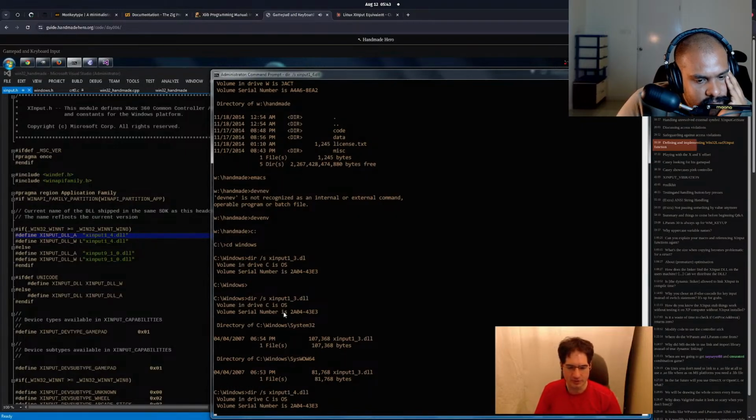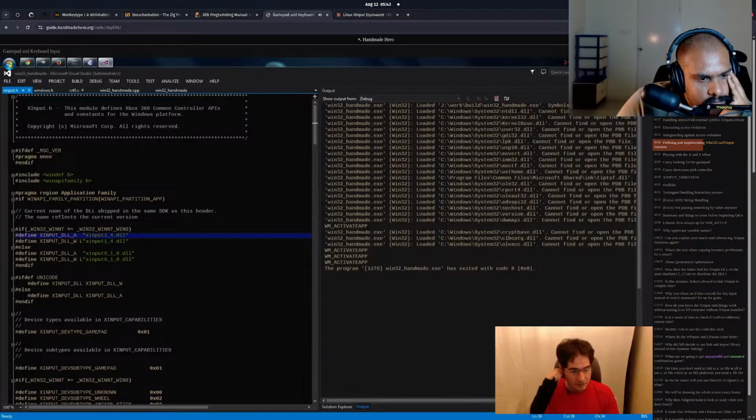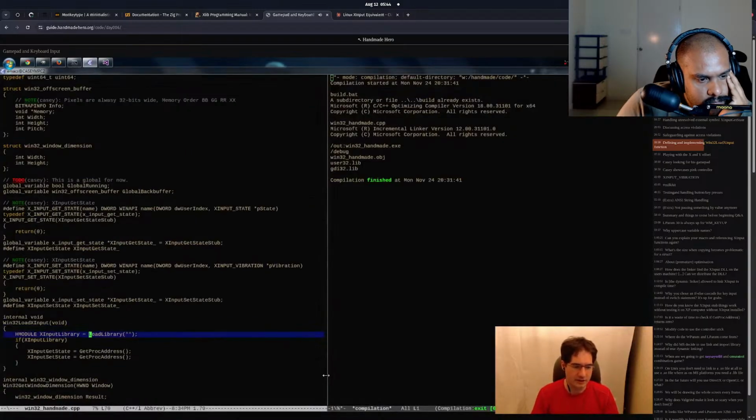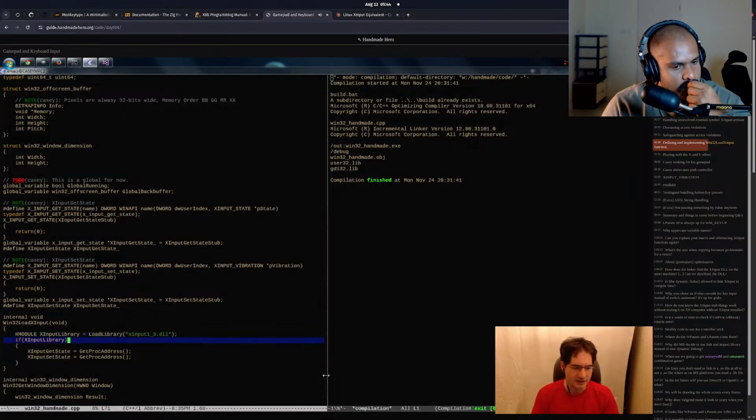Definitely got XInput 1.3. We got two copies of them because you can always do with a few more copies. I think one of them's a 64-bit and one's a 32-bit maybe. You can see this is in WoW64 and this is in System32, which I think means this is the 64-bit one and this is the 32-bit one, paradoxically perhaps. So if we were to try and load XInput 1.4, we would not even run on this machine probably. This gets back to what I was saying about why you want to take this sort of thing into your own hands potentially. If we were to actually let it load it for us, it probably would have failed. So I'm going to try and load XInput 1.3 instead of 1.4 because that's going to be on more machines, and that'll mean you don't have to install a bunch of stuff to actually have our game work.